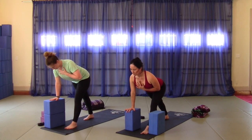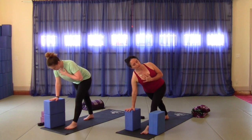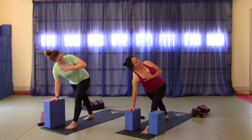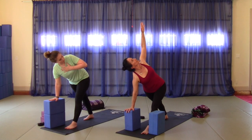Open the heart forward to begin with, and then rotate towards the left side of your mat if you care to. Some of us will keep our hand on our chest, and some of us will reach that left hand skyward. This is optional. Breathe. 1. Breathe. 2. 3, 4, 5. Inhale, looking back down.